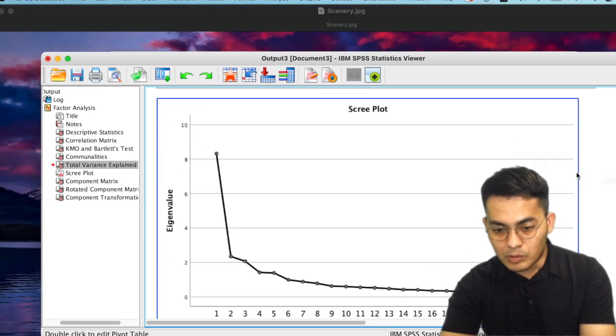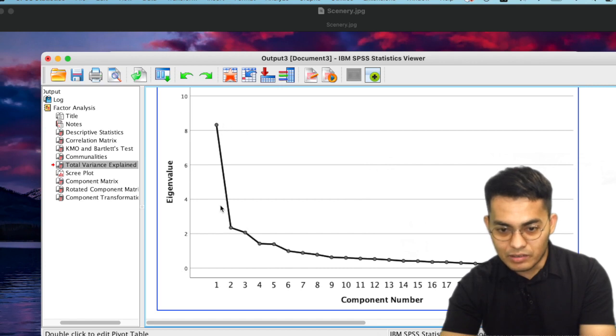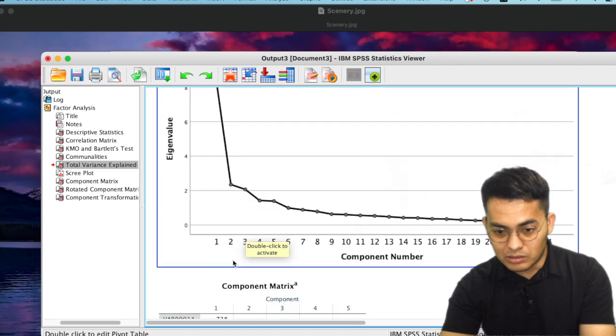And the scree plot here, well, actually 1, 2, 3 is quite okay to just decide on 3 components, but because the fifth component here goes up a little bit, you can take another perspective. You can choose 5 components, so 1, 2, 3, 4, 5 components.